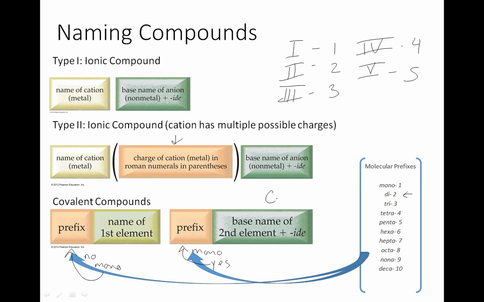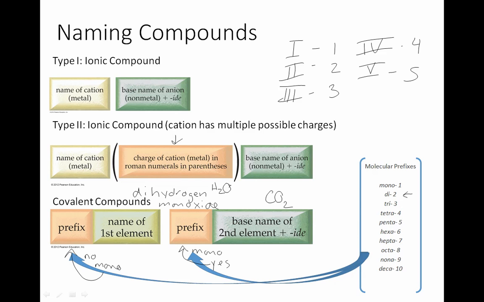So carbon dioxide, CO2. What about dihydrogen monoxide? Dihydrogen, so there's 2 H's, monoxide, H2O. So anytime you saw those horrible email spam letters going around talking about the dangers of dihydrogen monoxide and how it kills a lot of people, it's water. Okay, H2O. So that's how you name type 1 compounds, type 2 compounds, and covalent compounds.